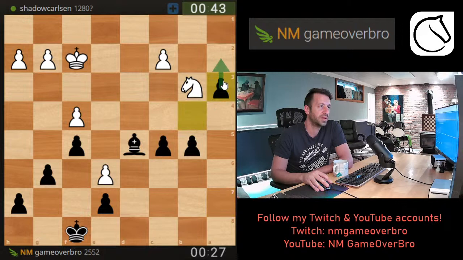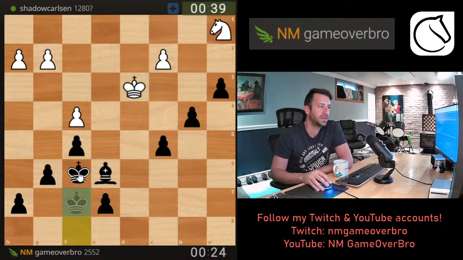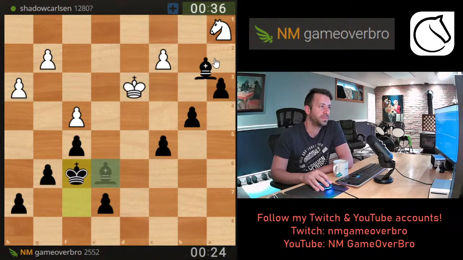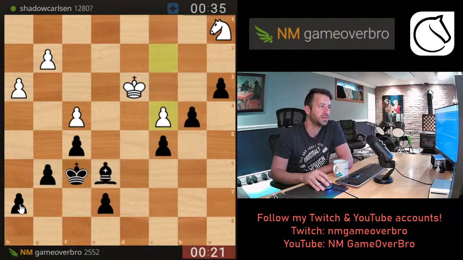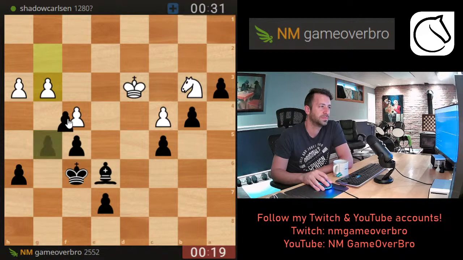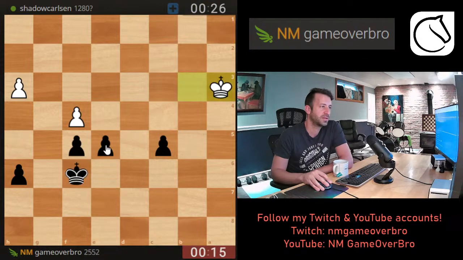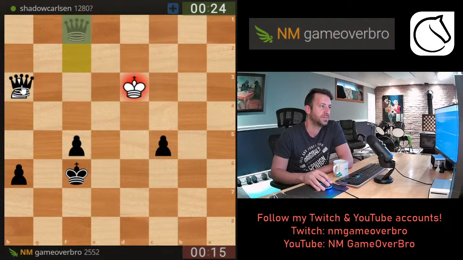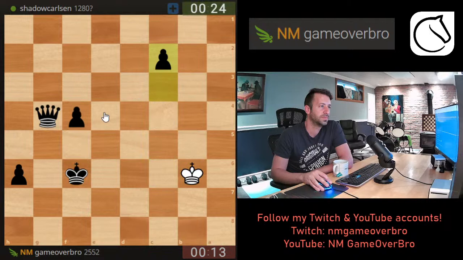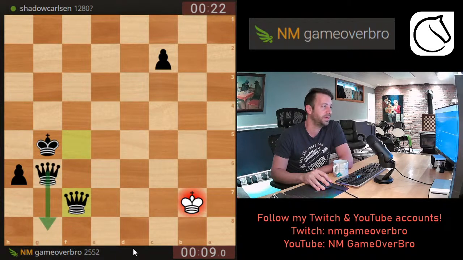Now if he takes, I push and he cannot catch my pawn. So let's take this pawn, push over here. Yeah, he can't get close, so this is game over. Let's go bishop here and then... Okay, let's do this then. Too many pawns to catch. Too many pawns. And then mate. Well played. Good game, man.